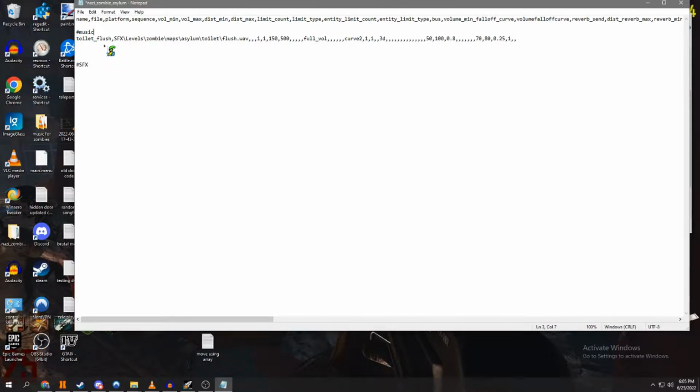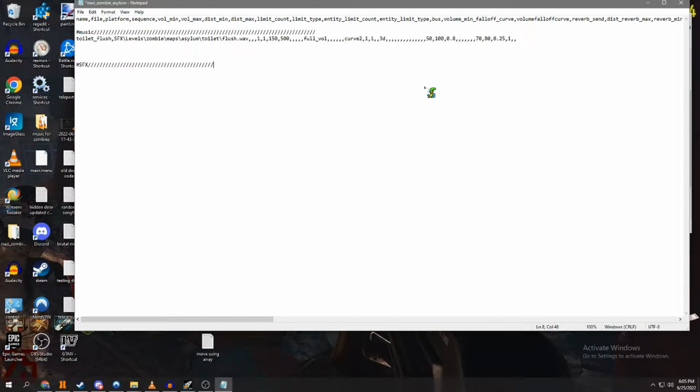It's basically equivalent to the // in your GSCs. So if you wanted to make it easier to find stuff, you could just throw a whole bunch of lines like this in there. If you got a bunch of stuff, you could just scroll down until you see all these lines, and you'll be like, okay, that's where my sound effects are. You can just see what's in front of these lines. That's just an easy way to do it.